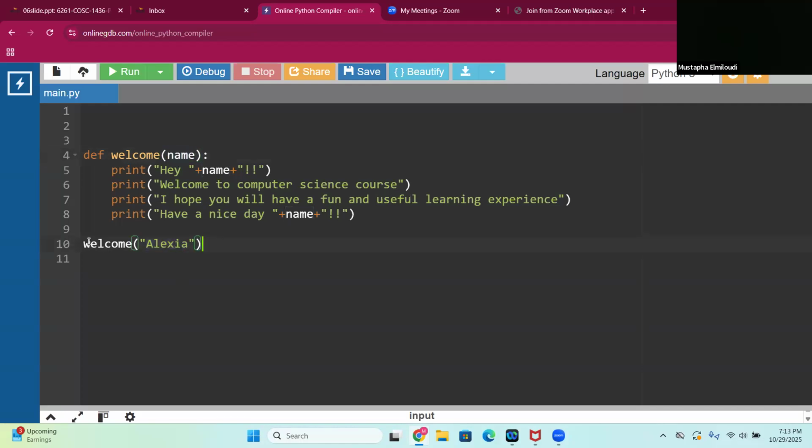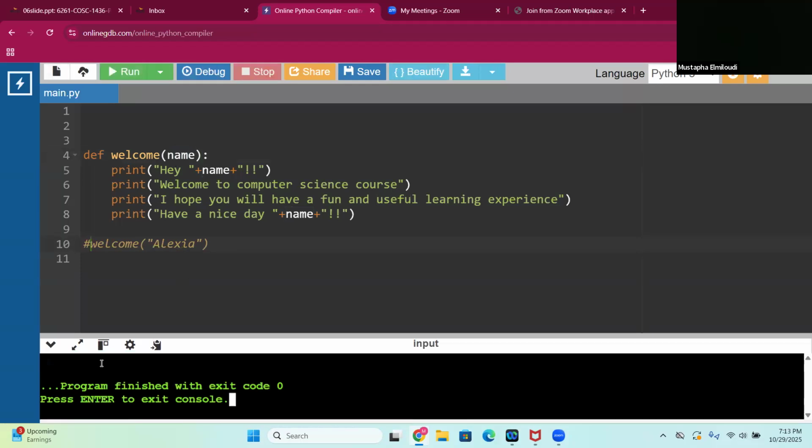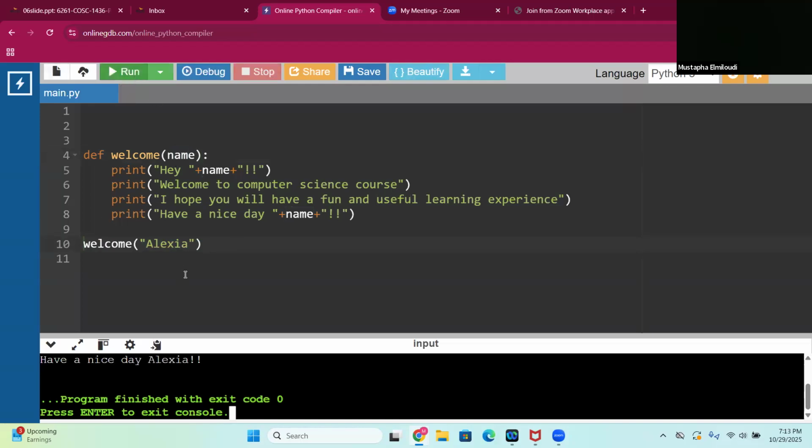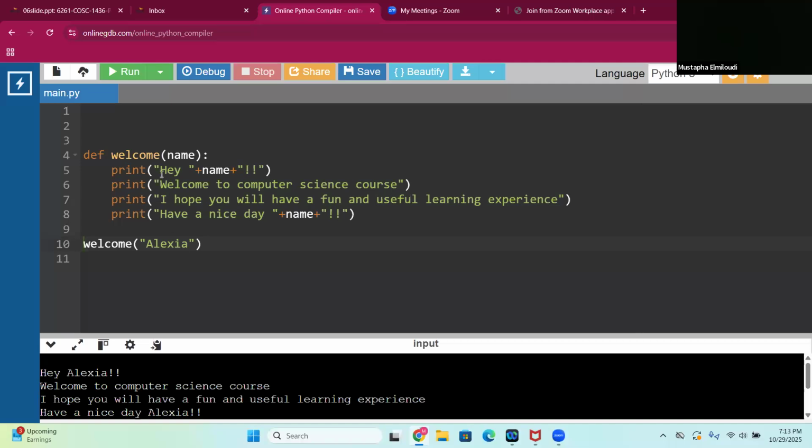Now, I'm going to try to make this a comment. So when I run the program, nothing will happen. See? Why? Because the function is there, but you never call it. Now when I call the function, then it will take effect. See that? The program will look and execute every single statement. Every time it goes through name, it's going to change it with the actual value, because this is what the name is.